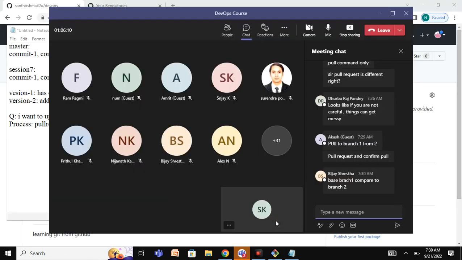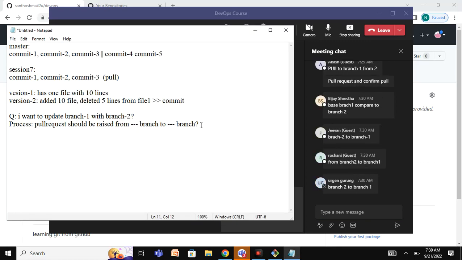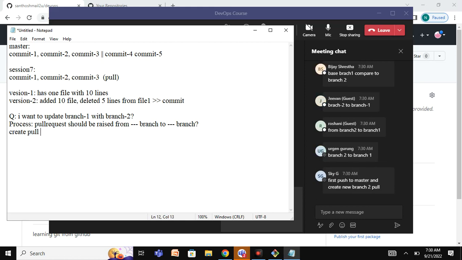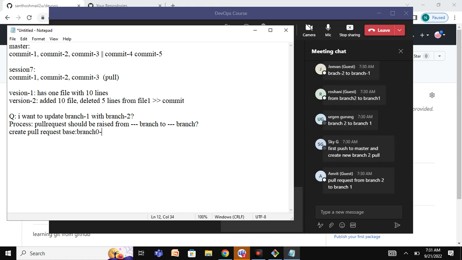Base branch 1 compared to base branch 2. Perfect. So you create a pull request as a base is branch 1, and this has to be pulled with the changes from the destination branch.